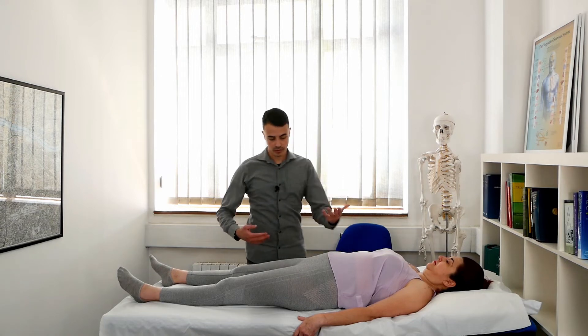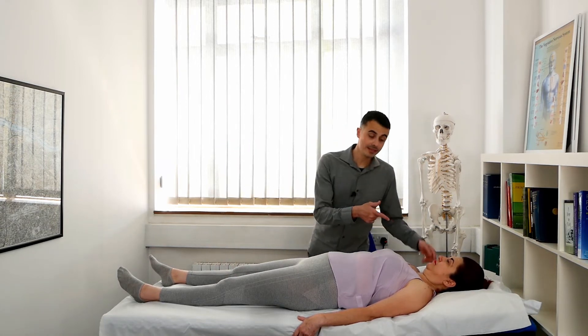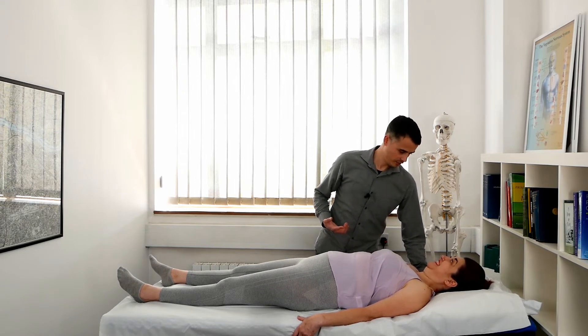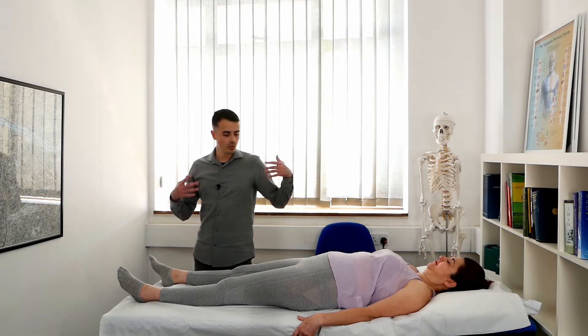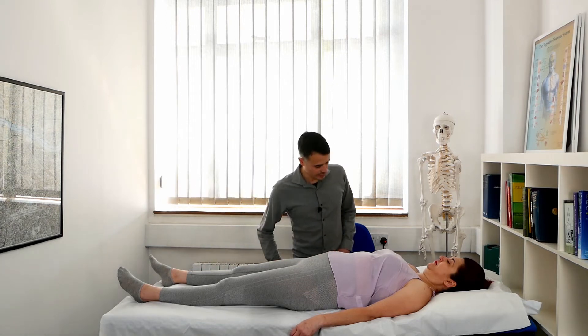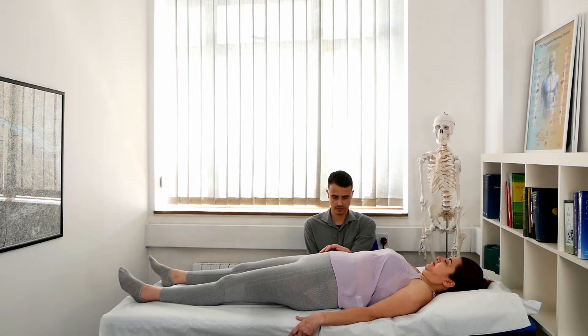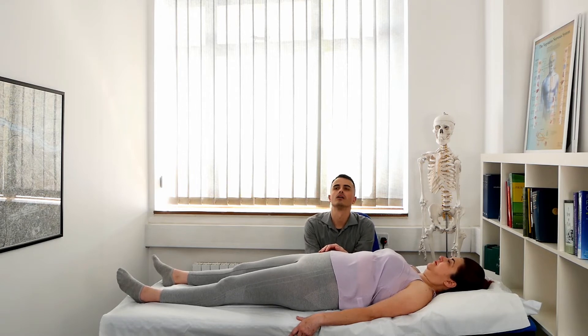Another test — this is very interesting. Left to right there is movement; right to left it's painful with no mobility. I will treat there. If I want to do a local treatment, you just need to go here. Can you lift the pelvis a little bit? Now put your weight down.